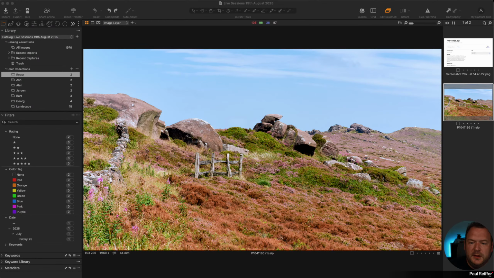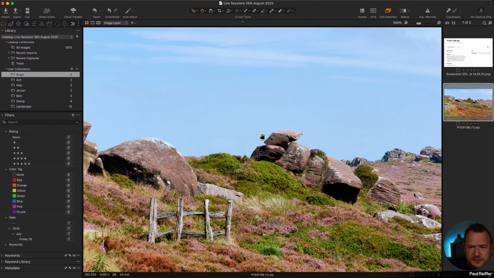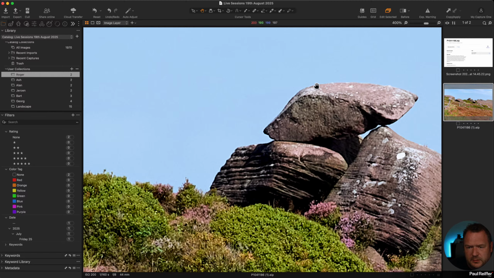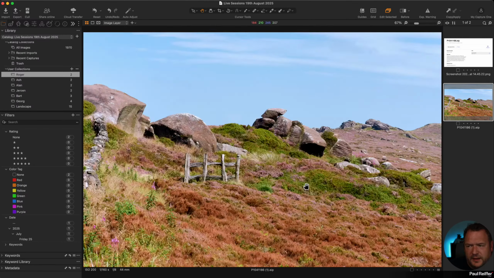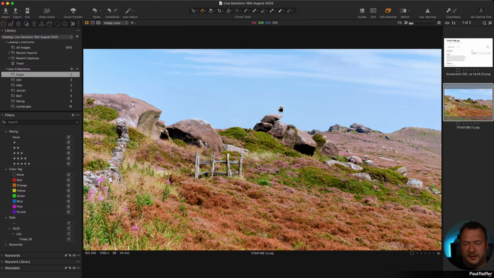That's cool. So Roger's challenge on this one was the boundary between the sky and the hill starting to look a little bit artificial, and also maybe some artifacts starting to grow and some halos around the edges and stuff like that. The normal stuff, to be honest, with the landscape.